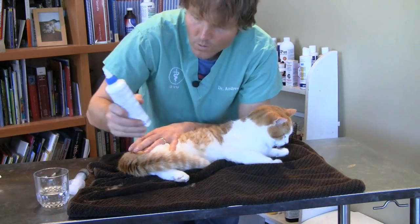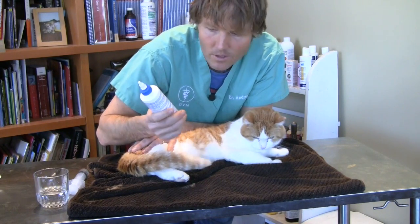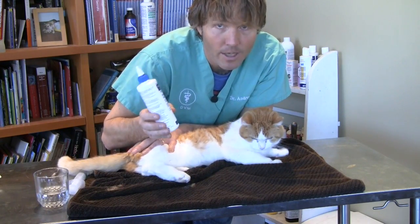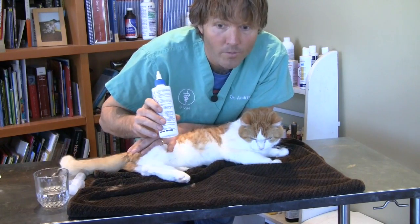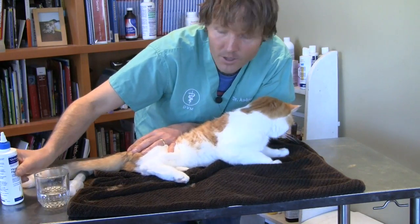You can also use, and this is an antiseptic flush, this is called Hexadine as a flush. You can go ahead and have chlorhexidine on hand. This is the 0.25% solution. That's something you can get at your veterinary clinic, you can get at most pharmacies. Great thing to have on hand for all of your pet's wounds as well as yourselves, the Hexadine flush. So you can flush this 0.25% Hexadine flush in as well.